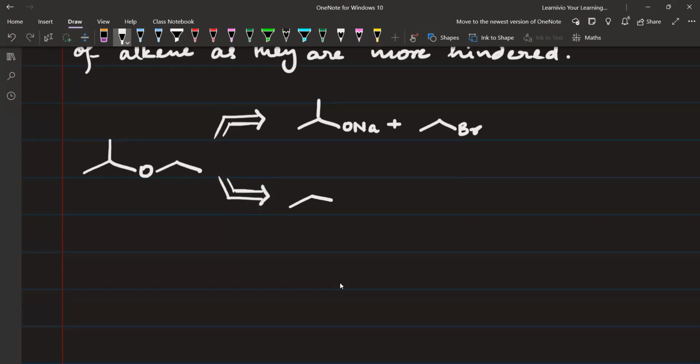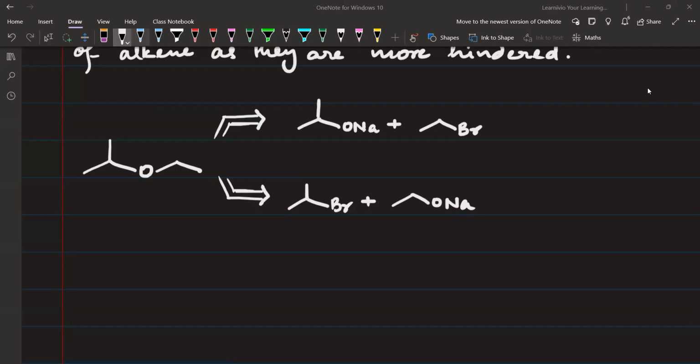Or what we can use is, this is Br plus two carbon atoms and ONa. This is also going to give you the same thing, right? Can you understand that both of these are going to give you the same product on Williamson ether synthesis? Yes or no? Please tell me. Yes, sir. Yes. But these are different reagents, right?